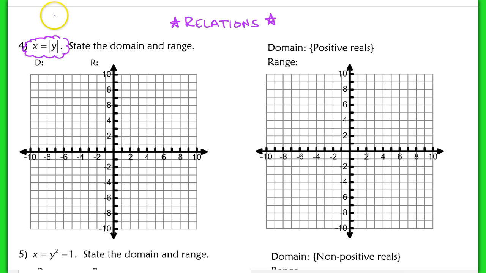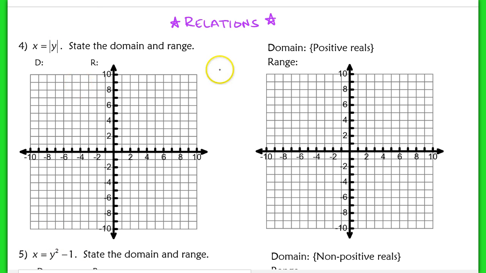Now typically when you see a function that you're supposed to graph, you'll see y alone, isolated, and then something happening to x. For example, y is equal to the absolute value of x plus 3, or y is equal to x squared plus 3, or y is equal to x plus 2. But in all cases, usually the y is isolated, and then you're asked to graph. These are all referred to as functions. Now in this example though, notice that the x is isolated and something's happening to the y. The same thing down here in example 5: you see x isolated and y is being squared. So that's kind of a general understanding of what a relation is.